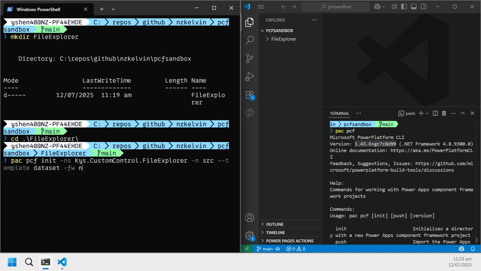Or I can use the React keyword, which means I will create a virtual control. And this way, my PCF control will leverage the React and Fluent UI library already available in the Dataverse environment. So this way, the PCF code component will be more lightweight, and using the latest version of React and Fluent UI library available on the Dataverse platform.